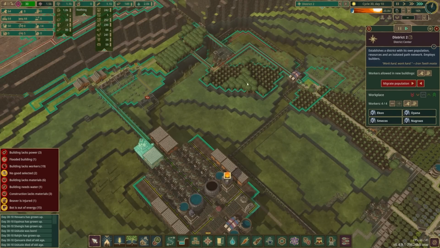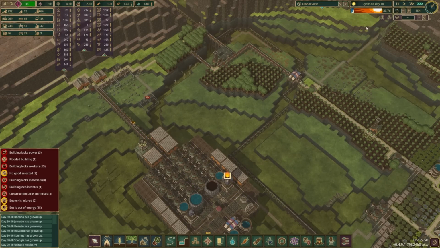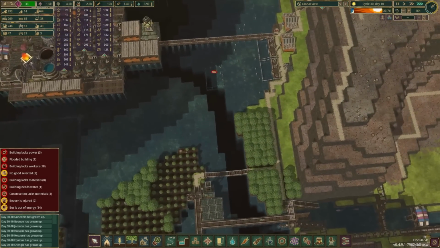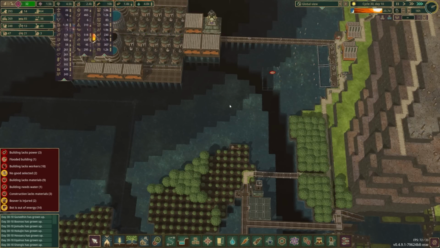Let's not forget that this is part of District 2. The district crossing is right here. So all of this is included in all of the District 2 stuff. This actually is kind of far for these guys to go. No, it's only 63. Okay. Well, from the district center.